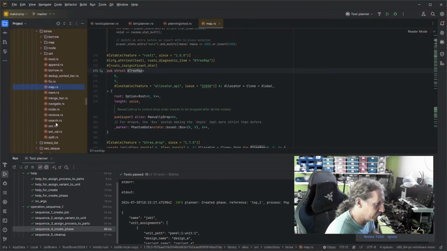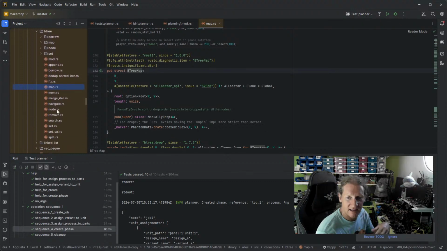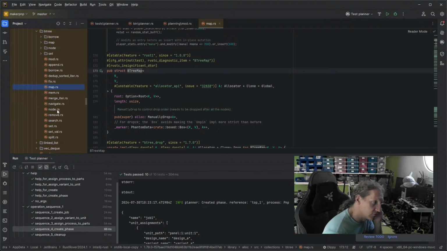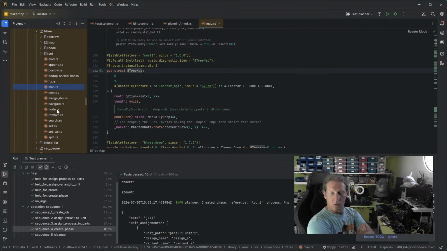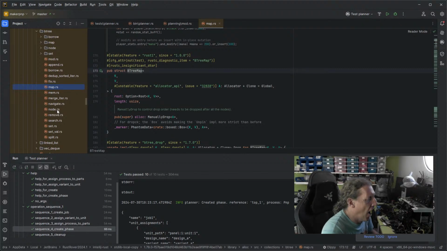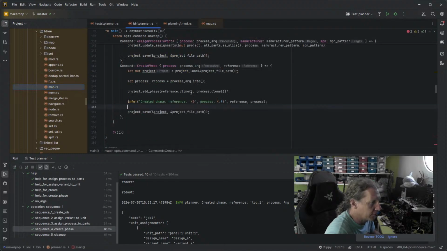It's not really a binary tree because we don't have a key and a value. It's just like a thing. And all of the properties in it. No, is it all the properties in it? I don't know. Let me go back and look at this for a moment.